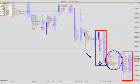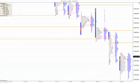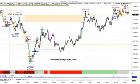This is a very strong rejection, and we're likely to see follow through higher after this. And the next level up is around 63 and then about 70. So it appears that the market has found a temporary bottom. But this bottom is likely to get tested, and I would take a look in the 37 area for a test of it. There's the market profiles from the regular trading hours only.